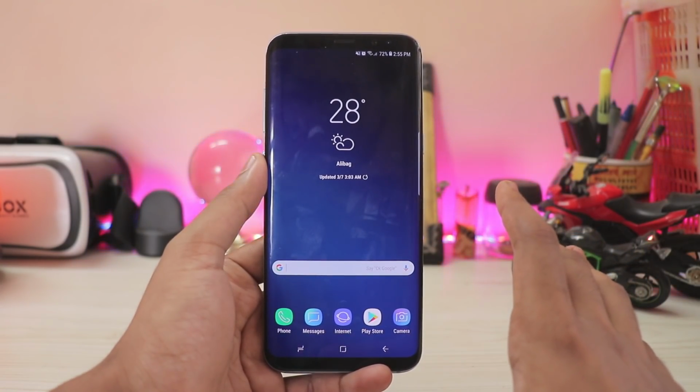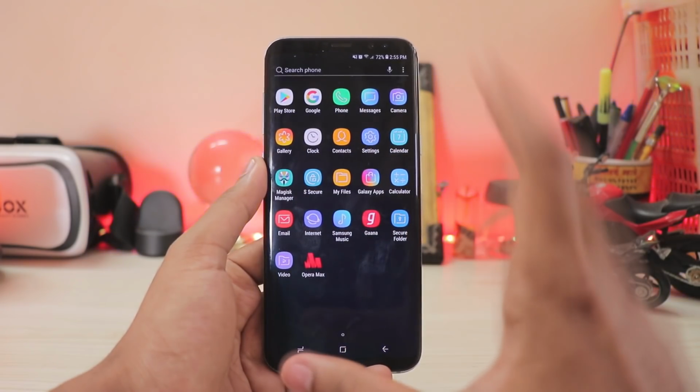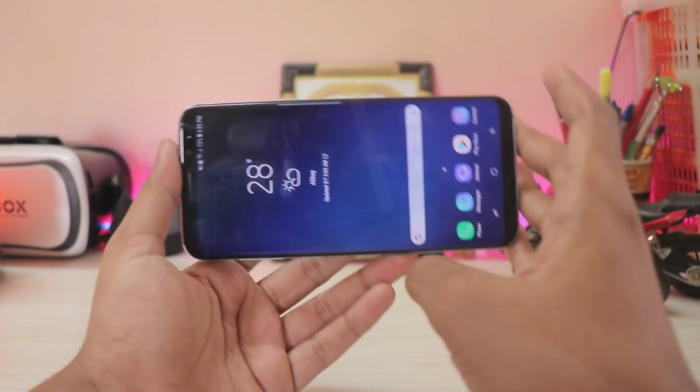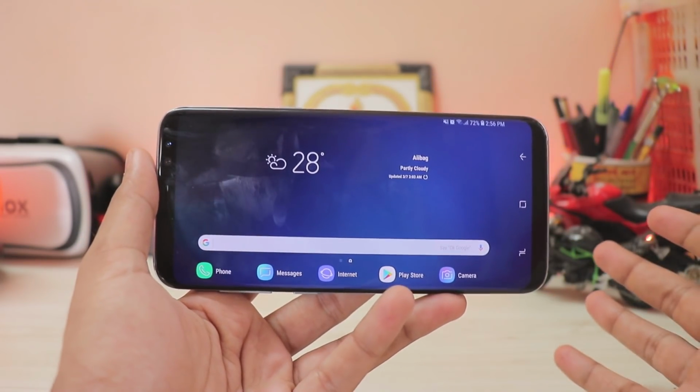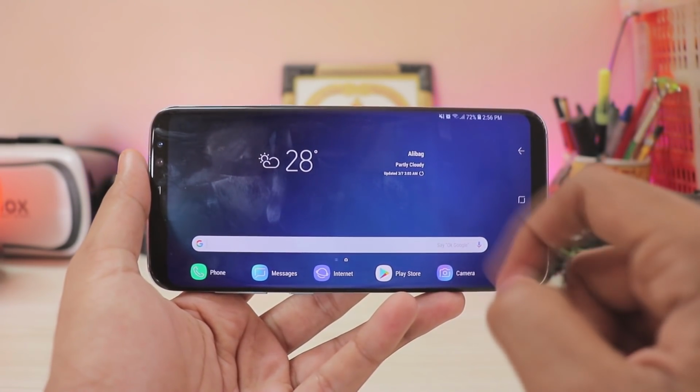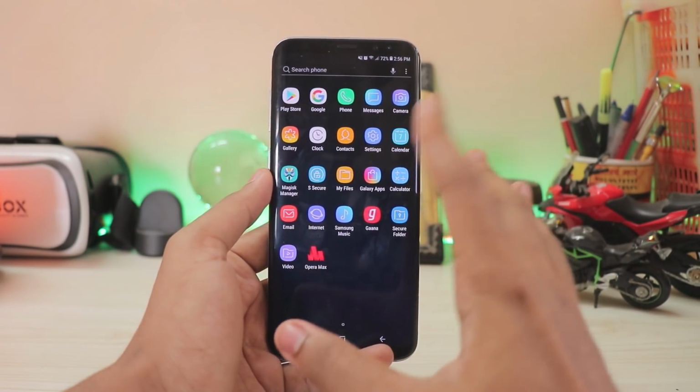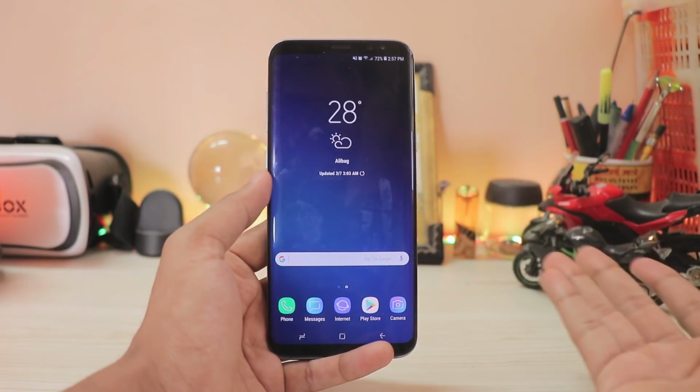Going back to the home, there is not a lot of change over here. It's basically the same, the launcher is the same, there are no new added features over here, but now you can actually rotate it just like that. And now you can also use your phone in landscape, so you have your dock at the bottom, you can swipe up to access your normal app menu. It's one of the features I really wanted in the Galaxy S8 because it's really a tall phone.